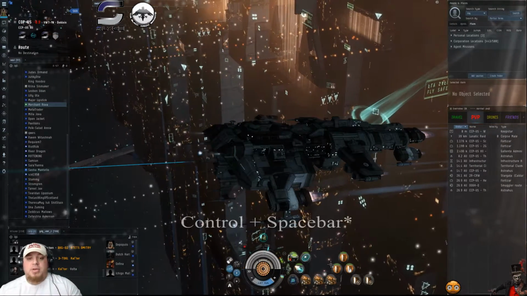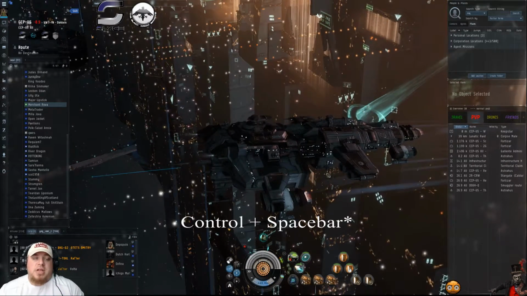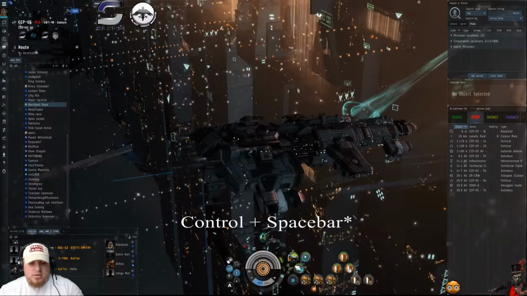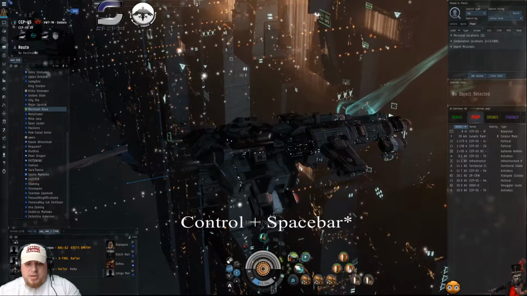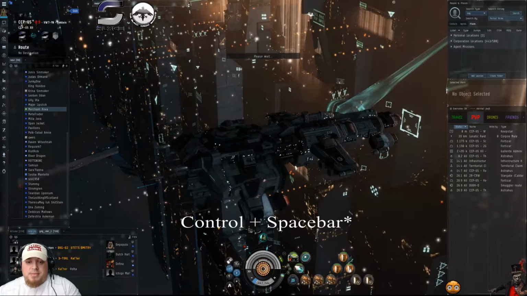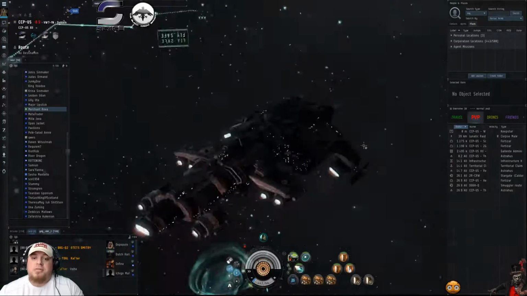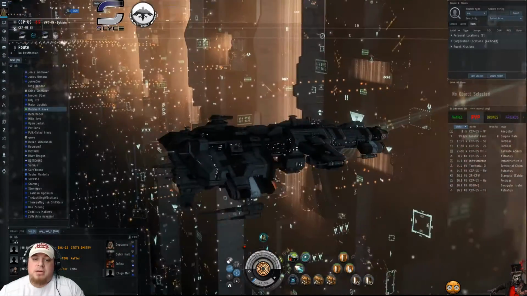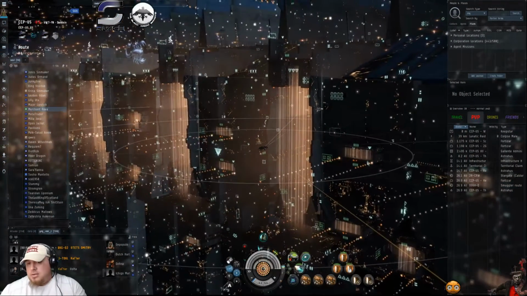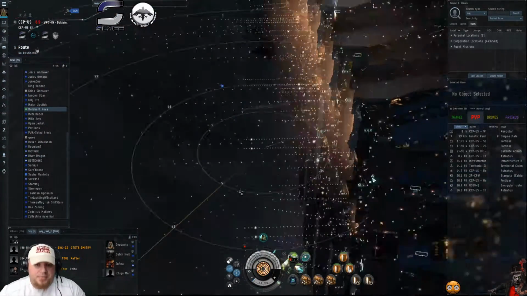All right, we're going to go ahead and press Control and Shift. Control and Shift will stop our ship. If you notice, every time I hit it, it'll tell us "ship stop" in here. Control and Shift is one of the more important shortcuts that are defaultly assigned by EVE Online. So we'll stop our ship so that we don't slide off the undock, which is a pretty big one here.